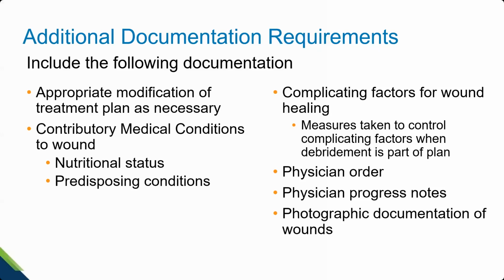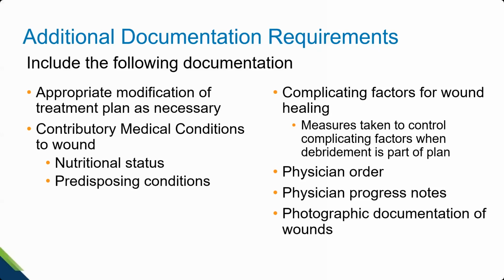We go back to that optimal nutritional status. Is the patient maintaining their glucose control, etc.? Is there presence of an active infection in the wound? Are you able to treat that? Do you need to have an infectious disease specialist? All of that will be part of your plan.